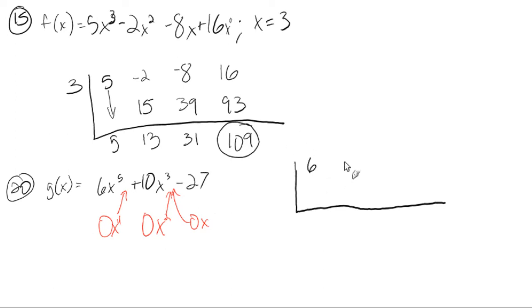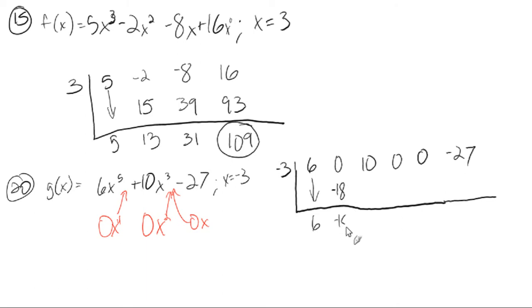We have 6, next we have 0 from here, next we have 10, then a 0, and another 0, and a negative 27. So you gotta have that. Gotta have those zeros in there. And they tell us they want us to plug in negative 3. So we put negative 3 right there, bring down this 6, and now we start doing the actual math, right? This is just set up. Now we're going to do some multiplication, some adding and stuff. Negative 3 times 6 is negative 18.